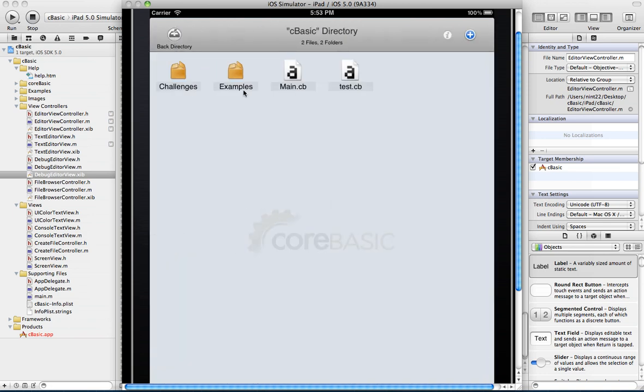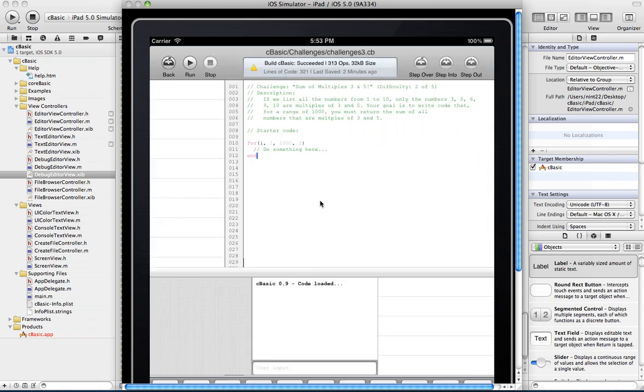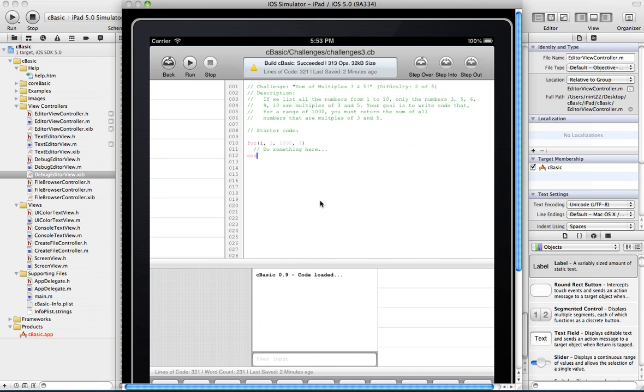So part of this application, and again, this is just the first version, you can go into the challenges directory and choose a challenge. And what I'm going to have set up is I'll have more of these challenges where it explains on the very top the kind of challenge, the difficulty, what you're supposed to do, as well as it gives you starter code. But in the end, if you're actually able to run this and execute the output, meaning if you can match it with what the program should give you correctly, then you'll get some sort of achievement, or the user just gets a little flag on that file demonstrating that they finished it.